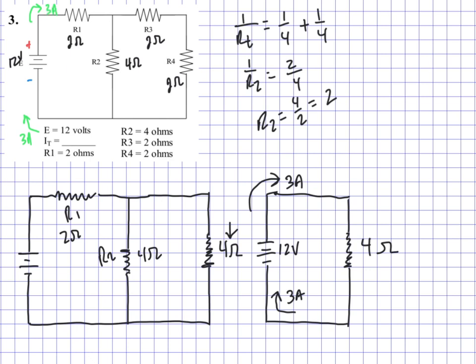So we know, for example, well, what's the voltage drop across this guy? If we're going to put that voltage meter in here, we come down, what would be the voltage? Well, 3 times 2 would be 6. And that's, again, just using Ohm's law. So we've got a 6-volt drop.